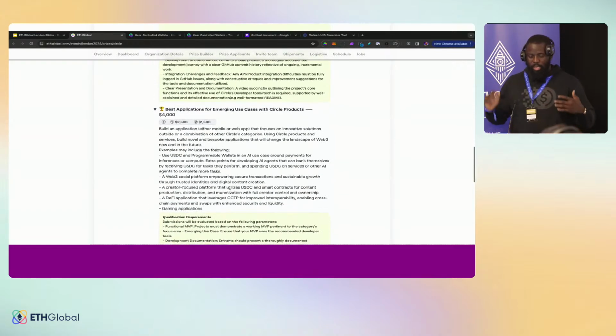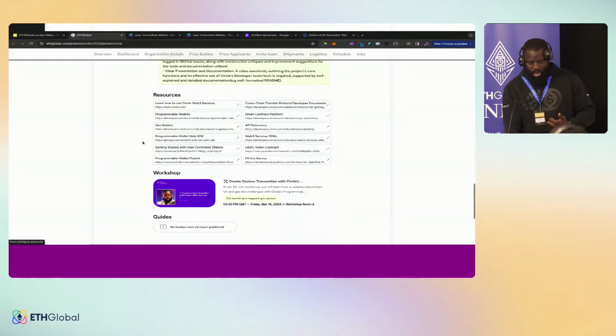And the last one is the best emerging use case. We have a lot of people that have met here that want to build with the Forecaster tool, social media, Web3. A lot of people want to build AI use cases, and we have a ton of examples right here. The CCTP for cross-chain, essentially new applications that are not common. It's what people are already talking about, account abstraction. It's going to help us with the user experience challenge in Web3 in the future. Just a really nice emerging use case that is so special with all the Circle Web3 services. The first prize gets $2,500, and the second prize is $1,500.